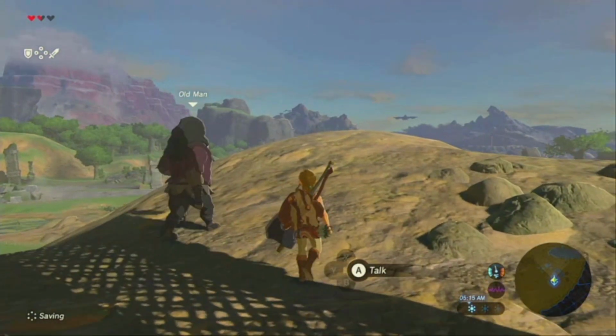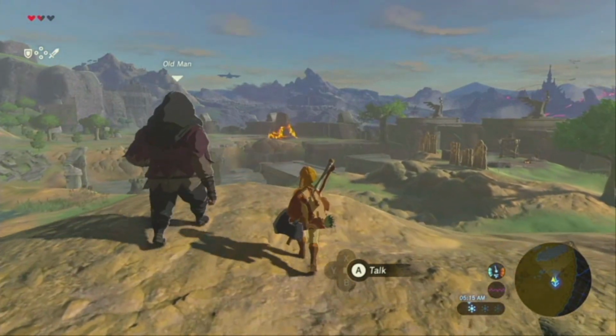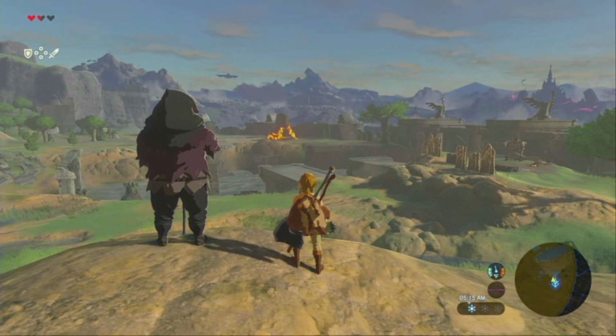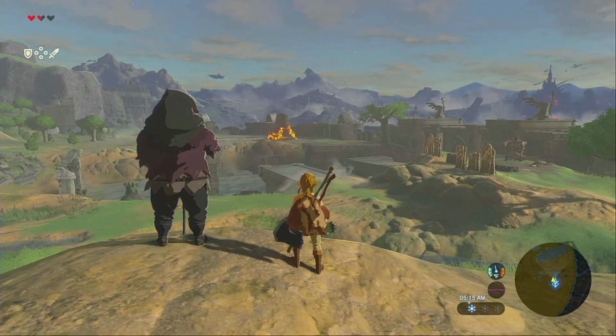Let's follow this old man up this short little walk up a hill and see what he has to say. Actually, see what he has to say next time. This video is about as long as I want it to be. But anyway, this is the first episode of the glitch run of Breath of the Wild. There's many more glitches to come, many more to learn, and many more to show off, having done before.